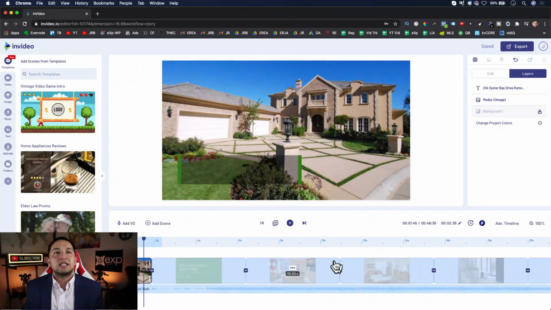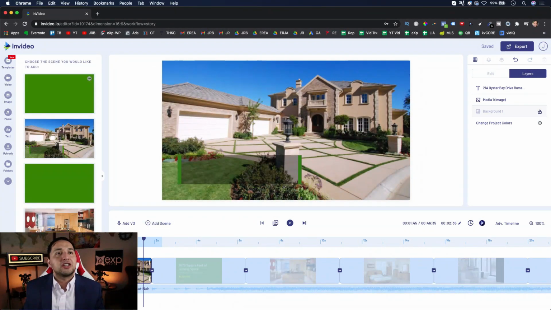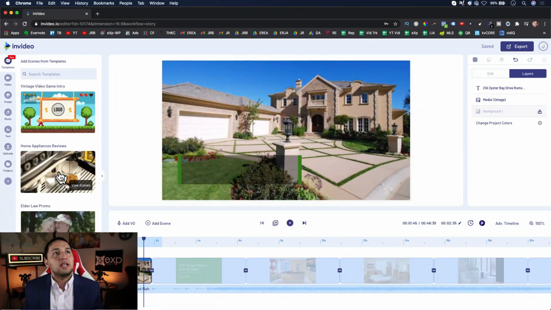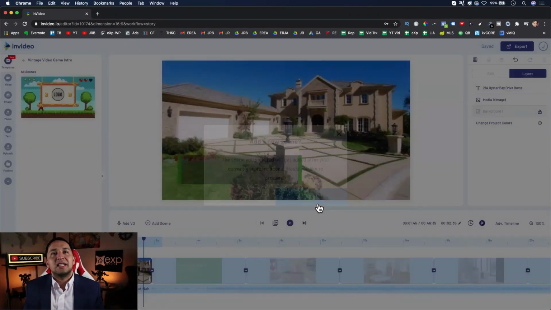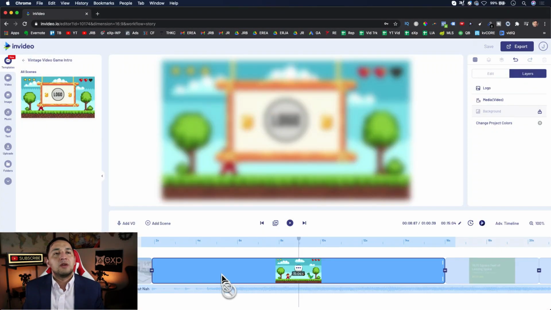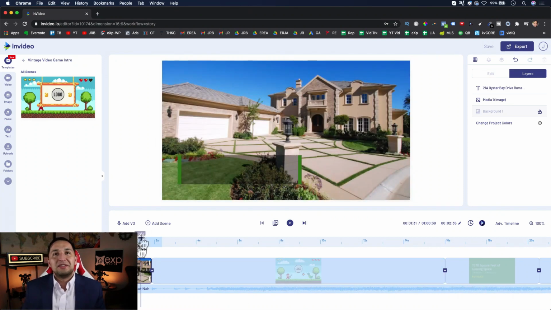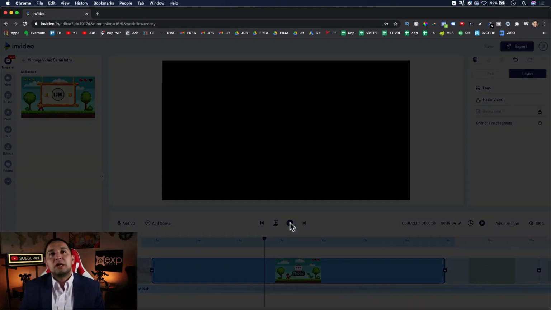And then these are all scenes. Let's just say you wanted to add a scene. You wanted something after that initial picture. You would just hit the add a scene, and then you could add any of these that are already part of the templates. Let's just say you wanted this, you wanted to add this to the scene, whatever it happens to be. So it's not gonna fit in place very well, but this is that first part of the video. And then here, you have another scene. So let's play what it looks like.